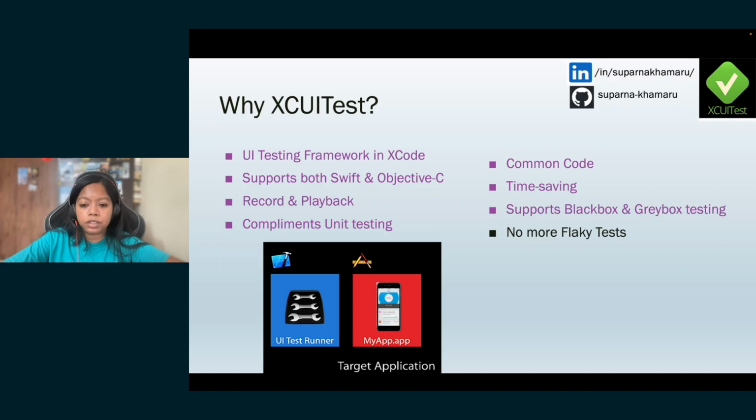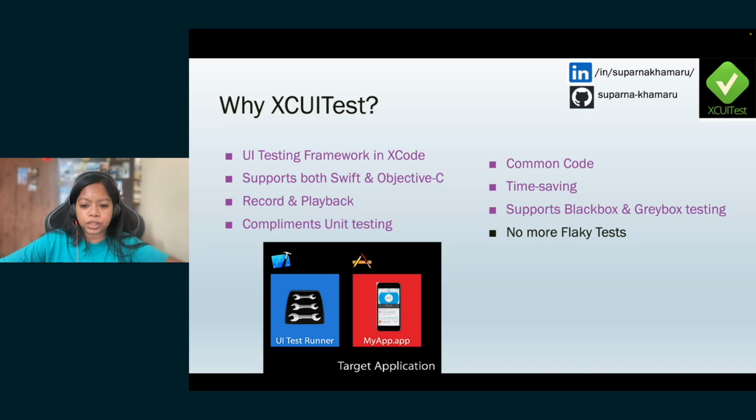And then we have no more flaky tests, and that is happening because Apple has made sure that we don't have any random test failures as such, as long as we handle each of our test cases using best practices. Also, there are other mechanisms to achieve no flaky tests: our test should either pass or fail. If it fails, it has to fail for a reason. It cannot fail because of flakiness. That is one standard principle we try to achieve in XCUITest, which probably no other tool can claim to the extent of confidence that this tool can.